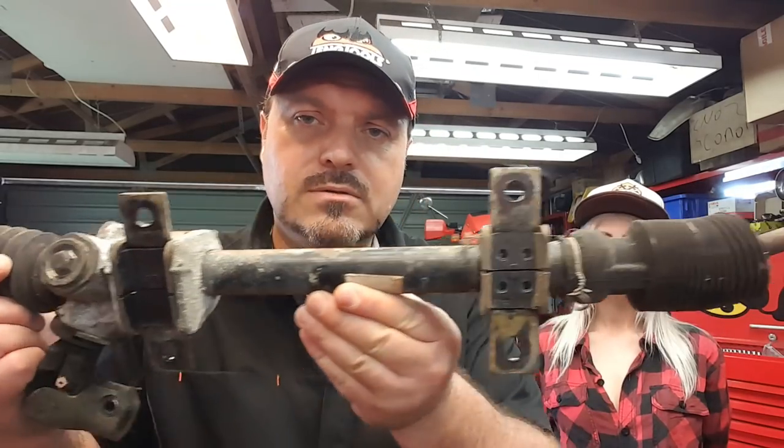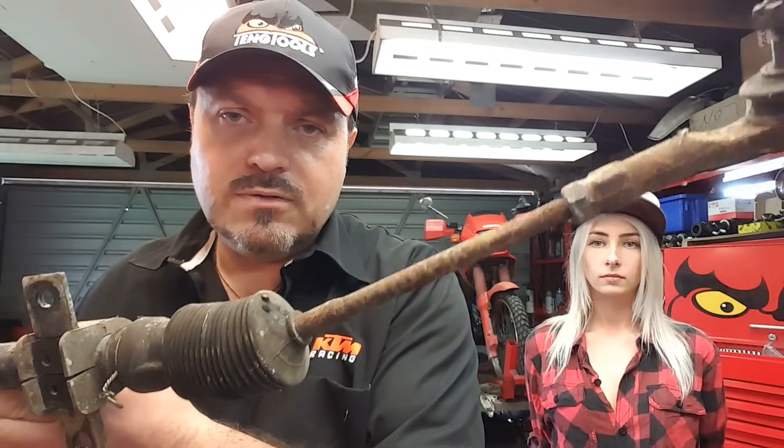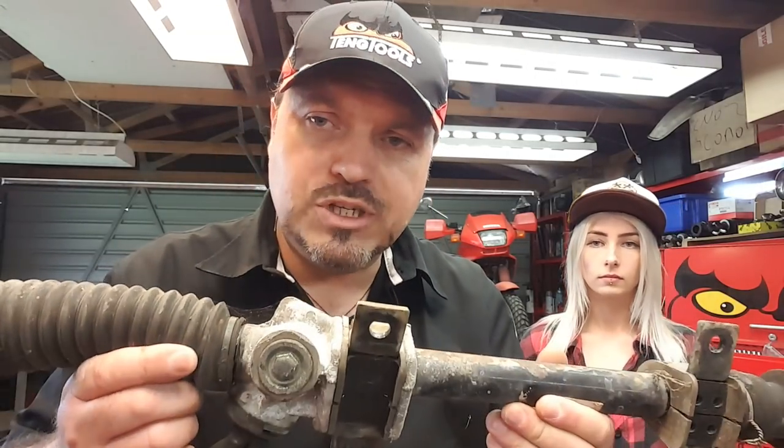We've got some mounts, and of course we've got all the same sort of stuff at the far end there, look. From an engineering perspective, there should be some bushes in here, one at each end. There's going to be some gears. There's going to be some adjustment. Sam's going to give me a hand pulling this apart, and we're going to go through component ID and do an inspection. It should be quite interesting for all of us. I actually haven't pulled apart a Nissan Sentra steering rack before, so it's a first for me too.